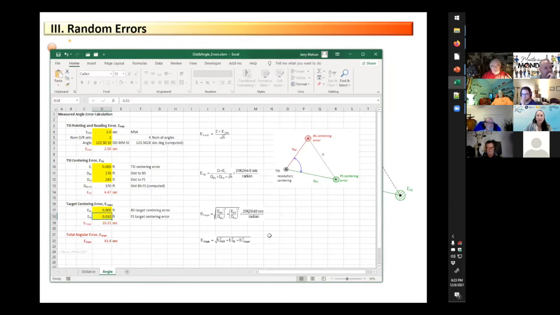If I were to put that on a tripod, make it the same as that forward one right there, I eliminate 3 seconds of error. So again, you have to look at it as a system. And when we talk about least squares software, you put in a lot of information about your expected errors, your angles, your setups, and all that. It takes all that into account when it does the adjustment and weighs things accordingly.